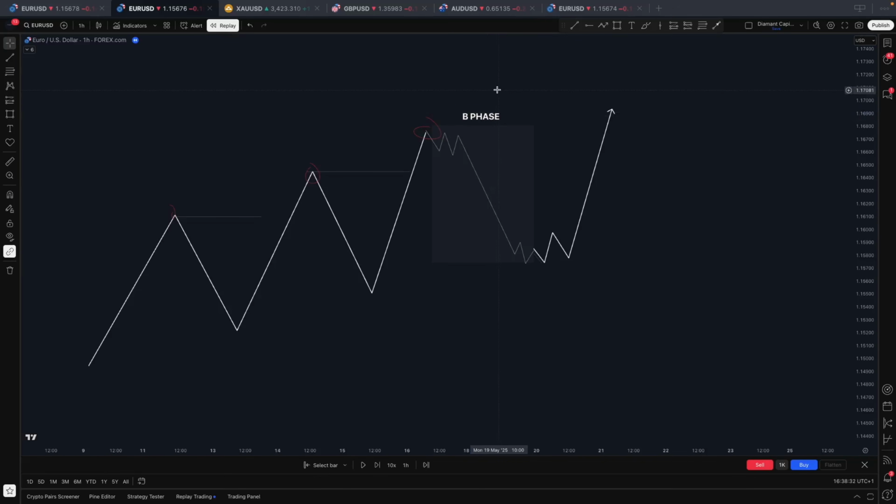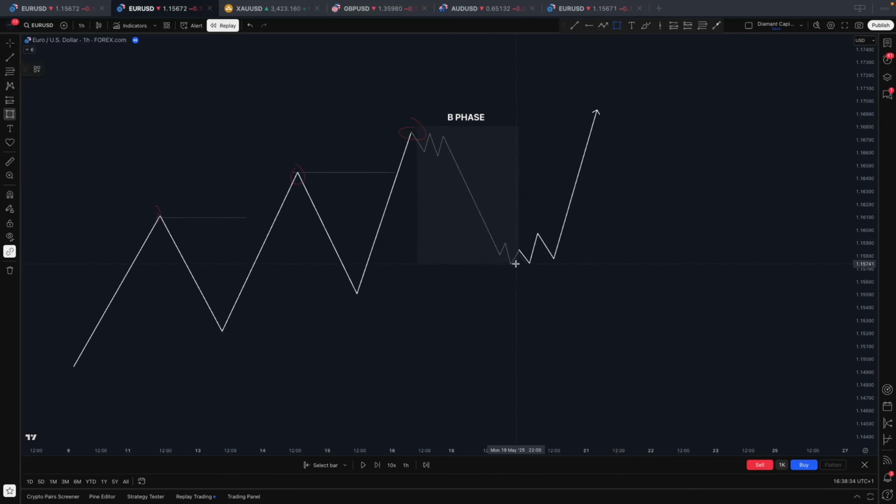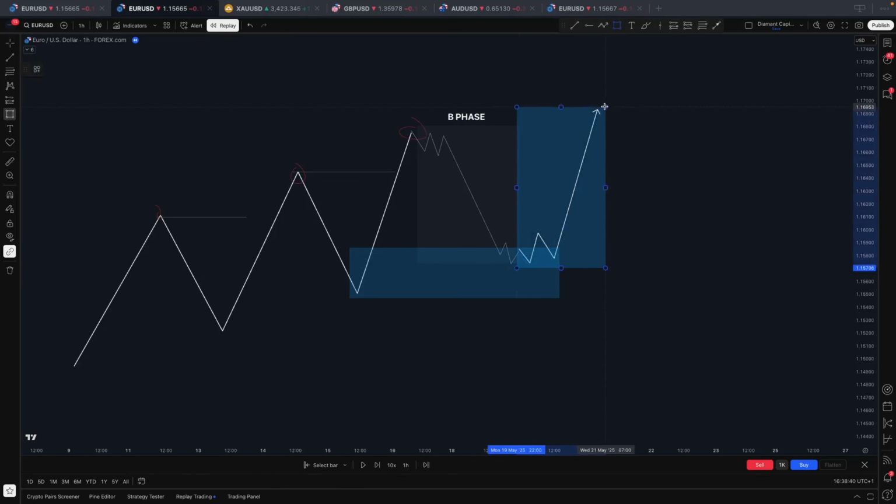You are essentially going counter trend. The A phase is once you get to a particular area of discount, you are now going to be waiting for price to continue on with this exact expansion. Now, during this A phase is when we are going to get our A+ setups. So remember, the B phase or our B setups are going to come counter trend.